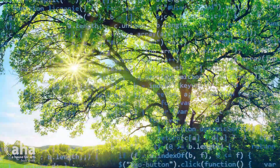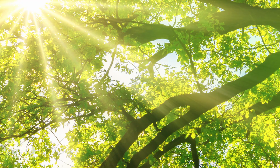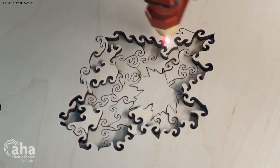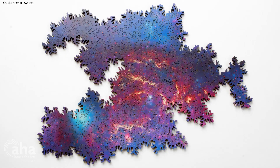If you look at a tree outside, every leaf on that tree is different. They're generated by the same growth process, but there's a variety to the forms where every one comes out unique. We want to have that same type of variety in our work. For example, every single jigsaw puzzle that we make is different — it has a different image, a different set of pieces to it.